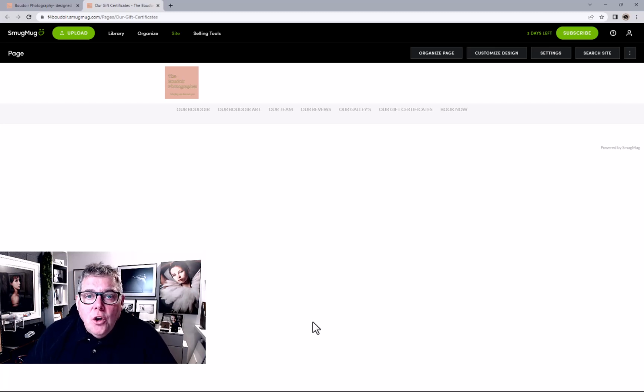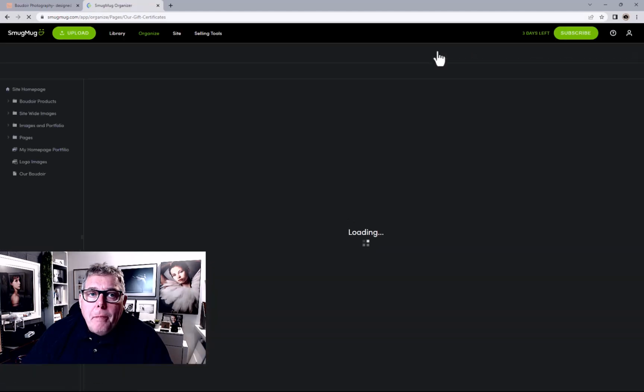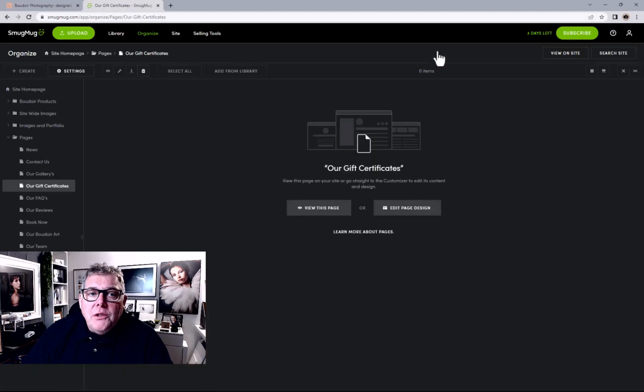However, because I want to show you one of the pre-built page designs that they have in SmugMug, we're going to ignore this page. Instead, we're going to go into Organize Page. When you click onto Organize Page, you can see it's already in the Pages folder here at the top, and you can see our gift certificates here.